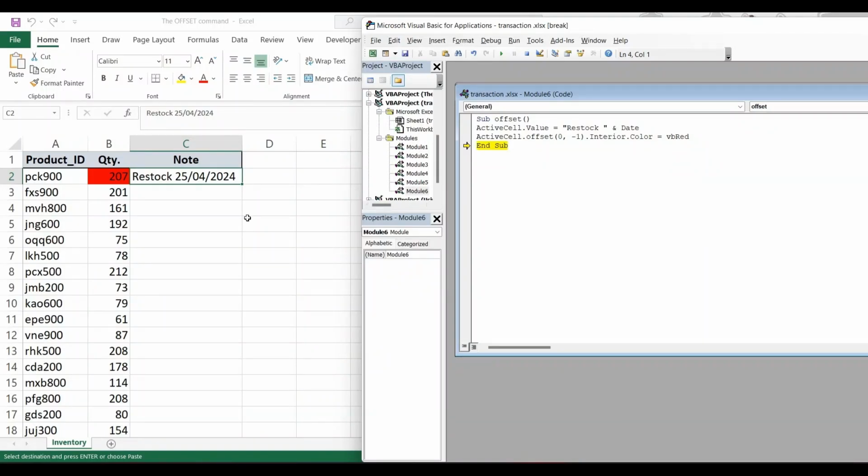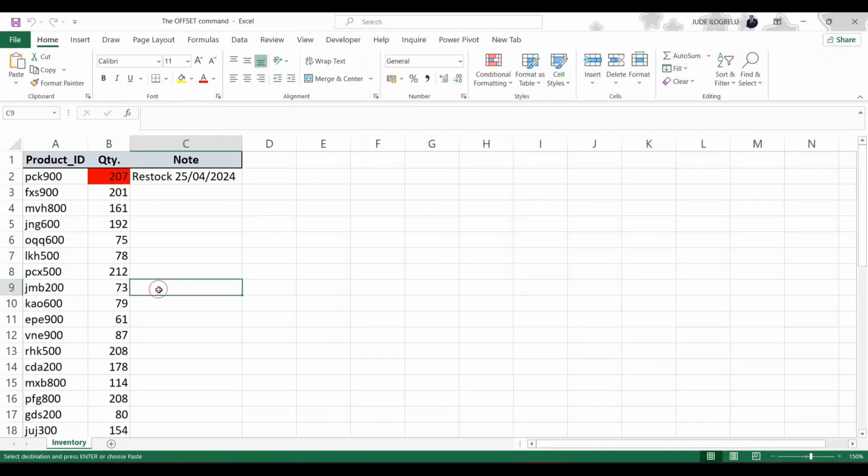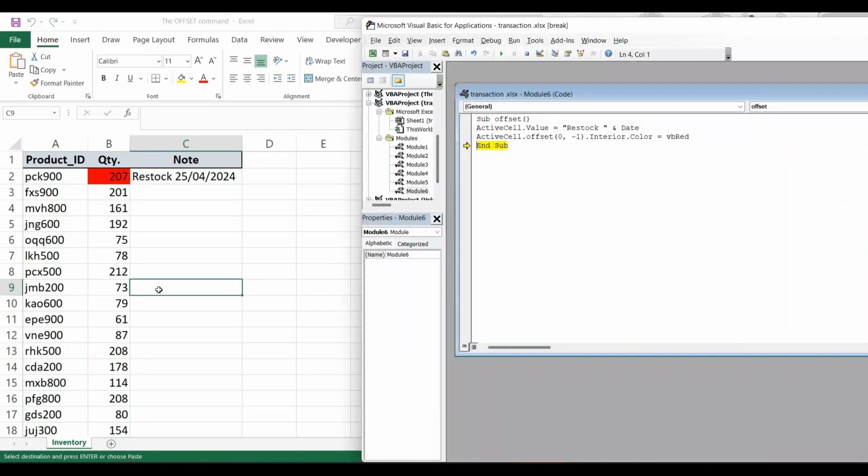If I should decide to change the active cell to C9, and again I go to Alt F11 and repeat the process, it will also do the same thing.